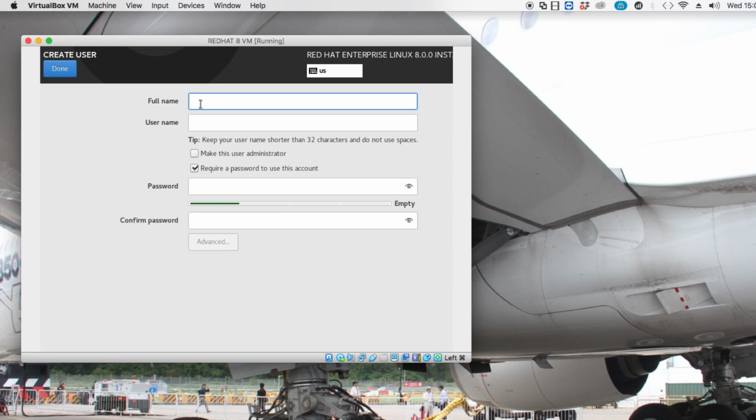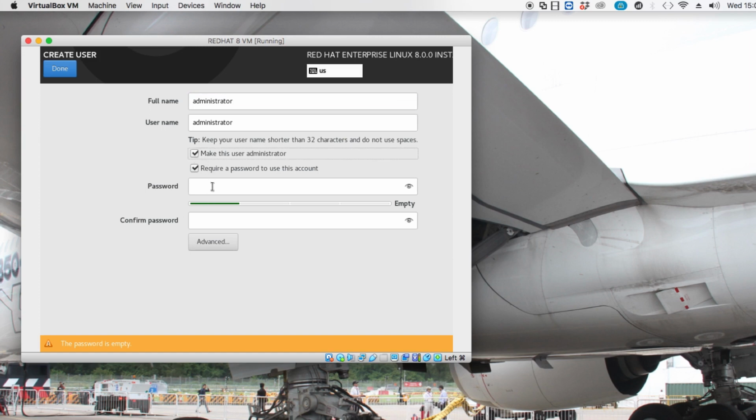And then on the user creation, I'm going to create a user here. I'm going to call the username administrator here, and then click on make this user administrator, and then on the password I'm going to type in a password that I'm going to use for this user.